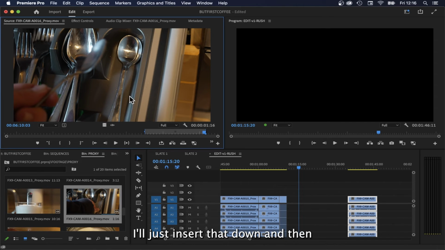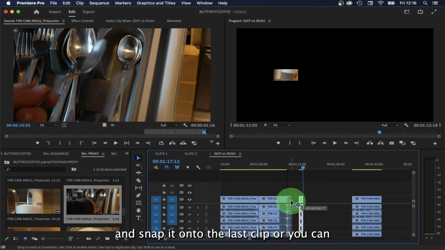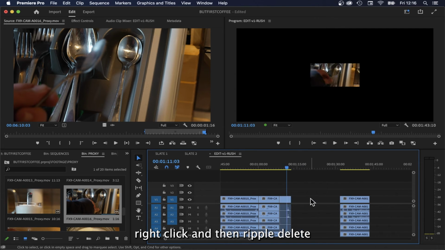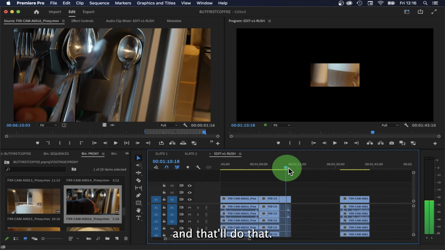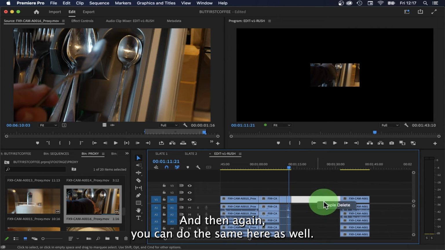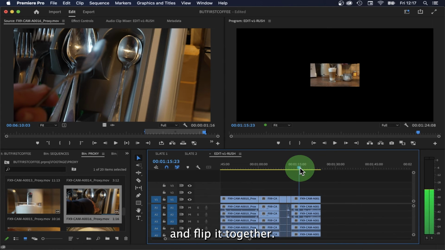Then I'll just insert that down and move it along. You can either move it along and snap it onto the last clip, or you can click in an empty space, right click, and then ripple delete, and that'll do that. You can do the same here as well, and that'll move it all back, clipped together.